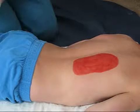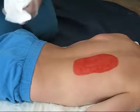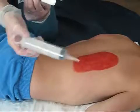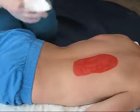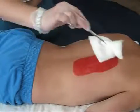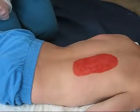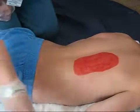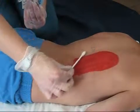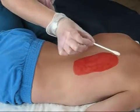Then you want to take your normal saline, or check the doctor's orders for what he would like the wound irrigated with, and make sure you irrigate the wound, first the inside, and then you can take gauze and just dry it out, making sure that there's no residue left from any previous dressings, and clearing the outside also. Next, you can take your skin prep, and this will help the drape stick to the skin site. Make sure that you get all around the wound.